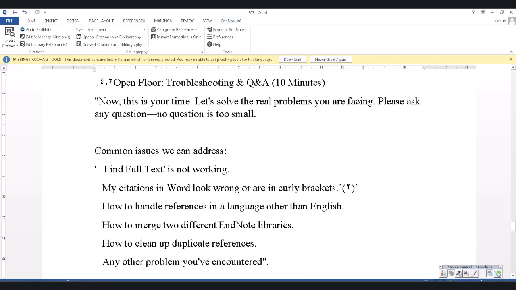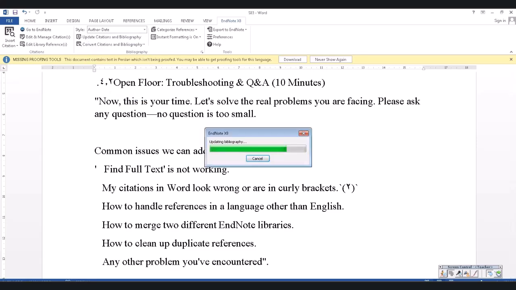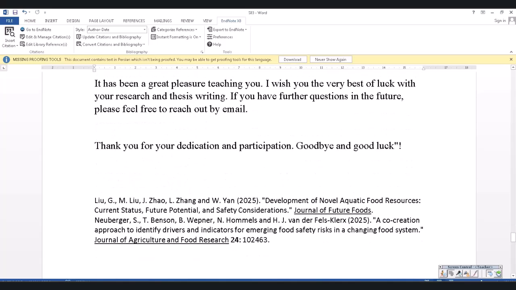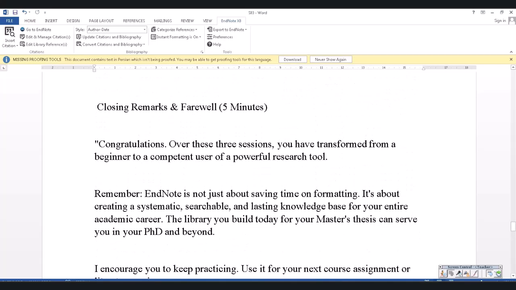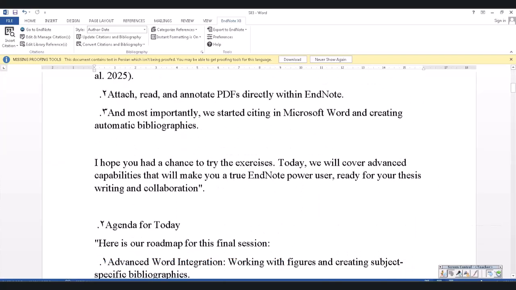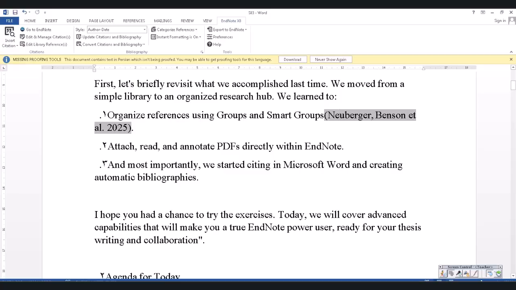If you want to change the style of the citation, you must click the drop-down and change to author date, for example. This changes to author date, author and date.